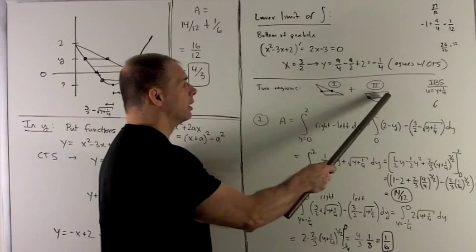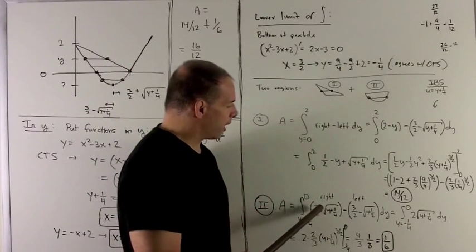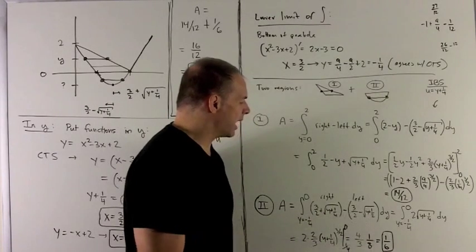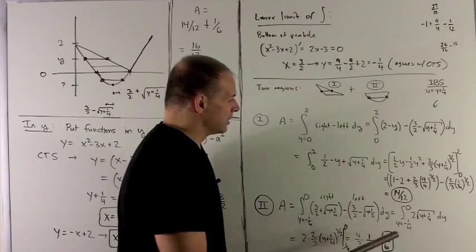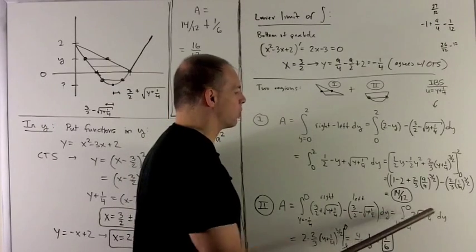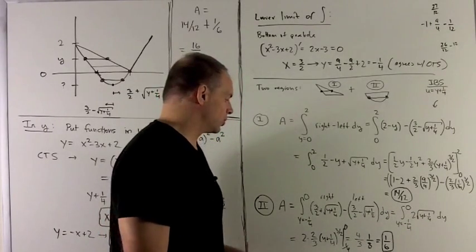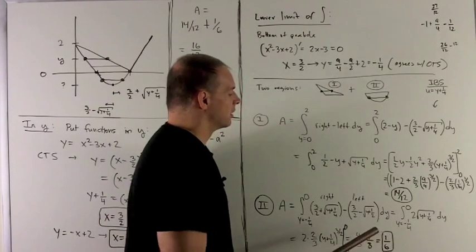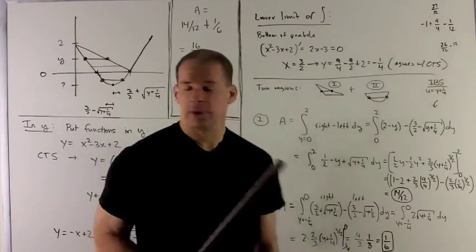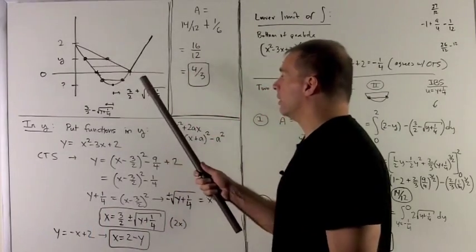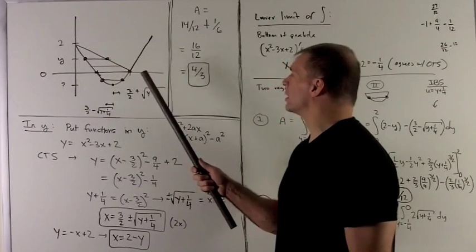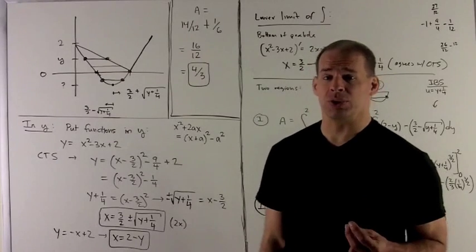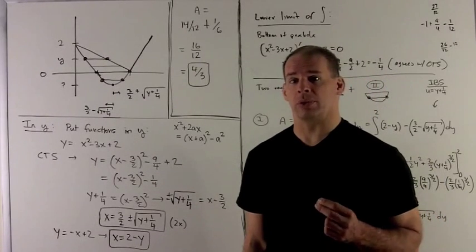We'll go to the bottom part. Well, now note this is going to be right minus left. So we already saw that the right has the plus sign, the left has the minus sign. So that's going to collapse nicely to this 2√(y + 1/4). Again, it's a u substitution. You work things out, and you notice you wind up with 1/6. So the total area of this region is going to be 14/12 + 1/6. Put everything over a common denominator, and I get 4/3, and that agrees with the answer we got when we integrated with respect to x.